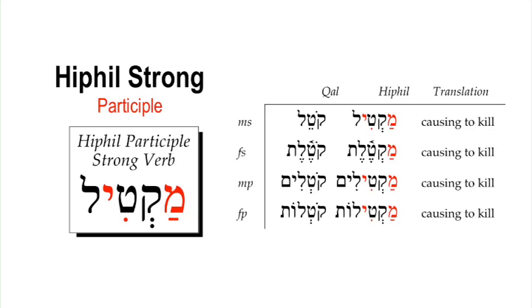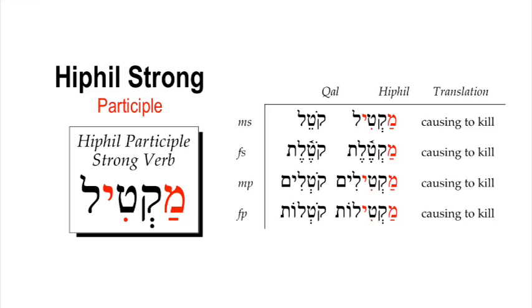Now, like the imperfect, the he of the Hiphil stem has dropped out, and the mem of the participle prefix has slid over and occupied the spot that the he formerly occupied. Then you have the hireq yod stem vowel. So in the imperfect and in the participle, the he has dropped out. In all of the other conjugations of the Hiphil stem, the he of the Hiphil is present. In the perfect, it's he hireq. In all of the others, it's he pathach. It's that pathach under the participle prefix that will distinguish this form as Hiphil, in addition to the hireq yod stem vowel. So let's look at the forms.